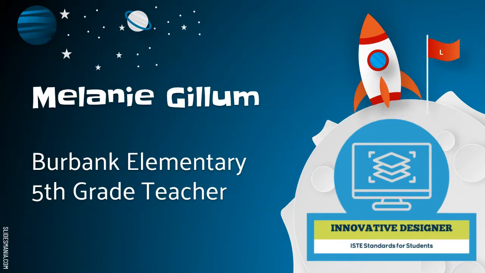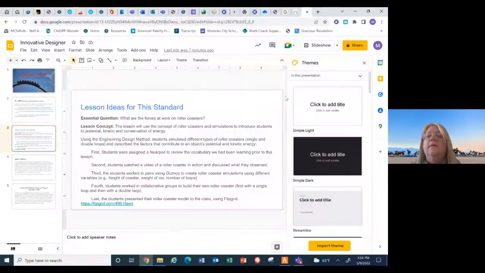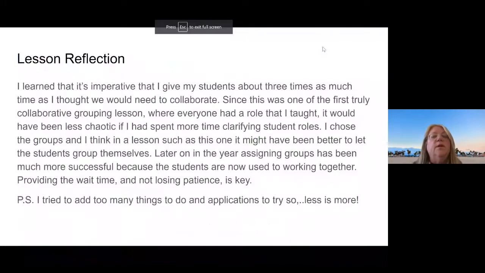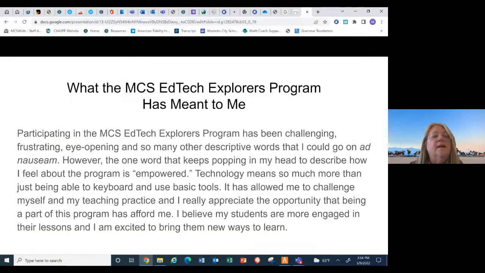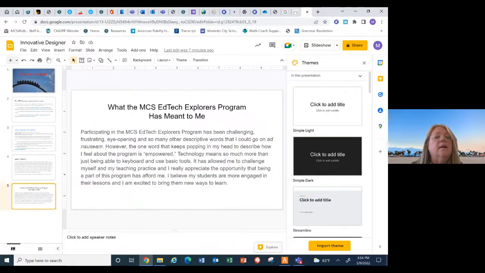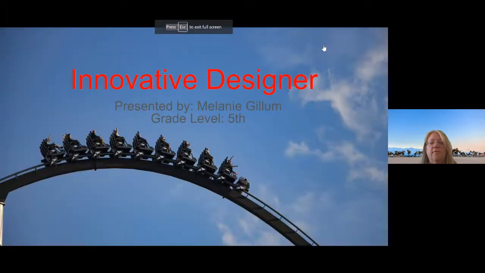Okie dokie. Let me see if I can share my screen. Maybe it'll work and maybe it won't. Why are we not sharing? Ah, there we go. Can you see my screen? Yes, I can see it. Awesome. Oh, darn. Hold on. I have to start over. It went backwards. Technical difficulties, something I've become very familiar with.